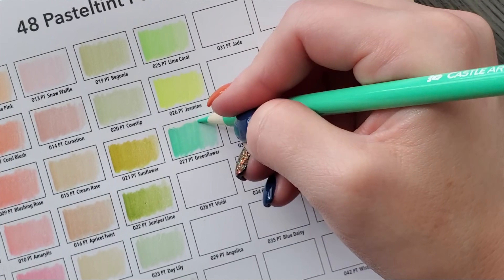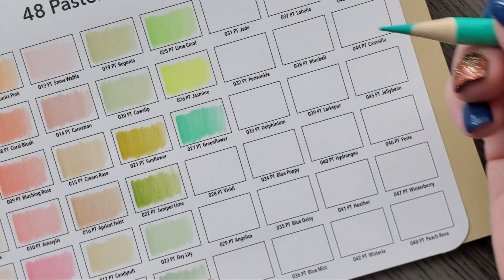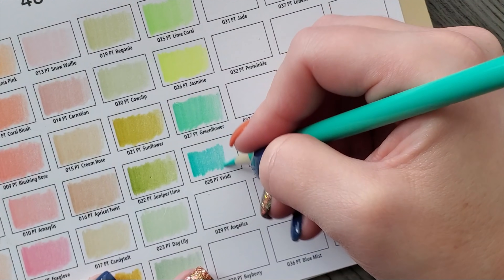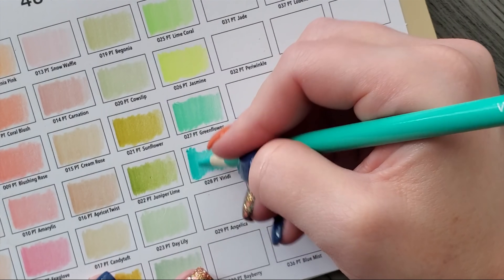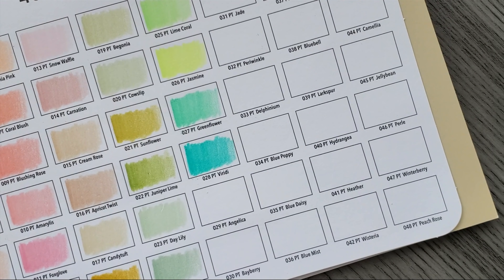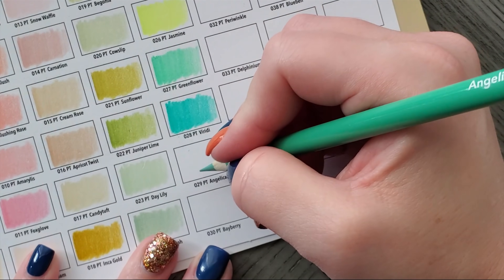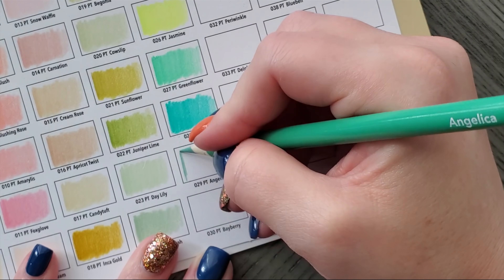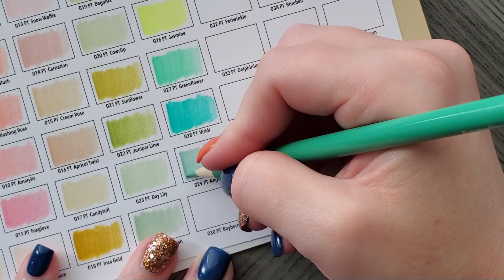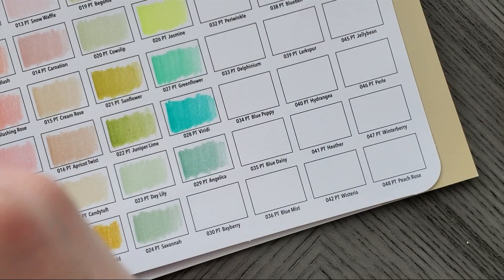This one's a bit scratchy. Not as scratchy when you roll back over but still pretty scratchy. Verde — yeah, these are very bright. I don't call these pastel in my head really. Still a very pretty color. Angelica — that's a nice green, I like that one. I am seeing some colors that are definitely not in the Pastel Lows, so we could probably do some combining, which would be stellar.